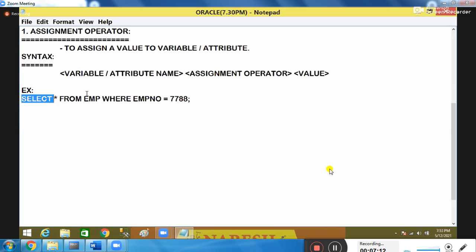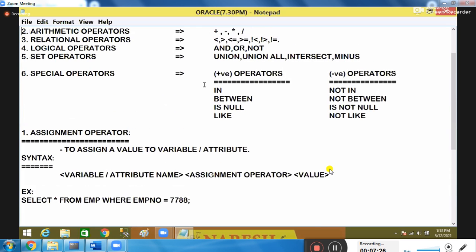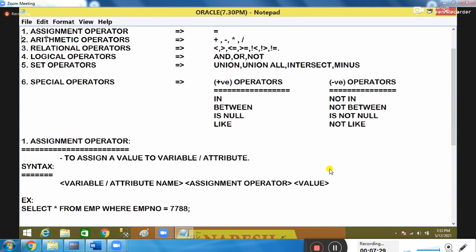This is a small example, and with this kind of example, insert, update, delete, select, we discussed many examples previously. So this is my attribute name with the assignment operator on it. And the next one is simply the arithmetic operators.